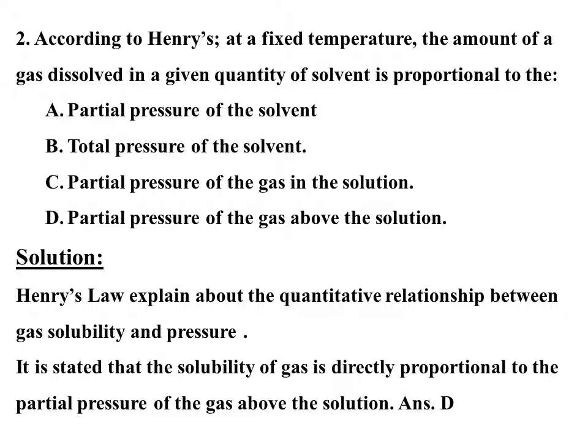Question number 2. According to Henry's law, at a fixed temperature, the amount of a gas dissolved in a given quantity of solvent is proportional to the A. partial pressure of the solvent, B. total pressure of the solvent, C. partial pressure of the gas in the solution, D. partial pressure of the gas above the solution. Solution: Henry's law explains the quantitative relationship between gas solubility and pressure. It states that the solubility of a gas is directly proportional to the partial pressure of the gas above the solution. Therefore, the answer for question number 2 should be D.